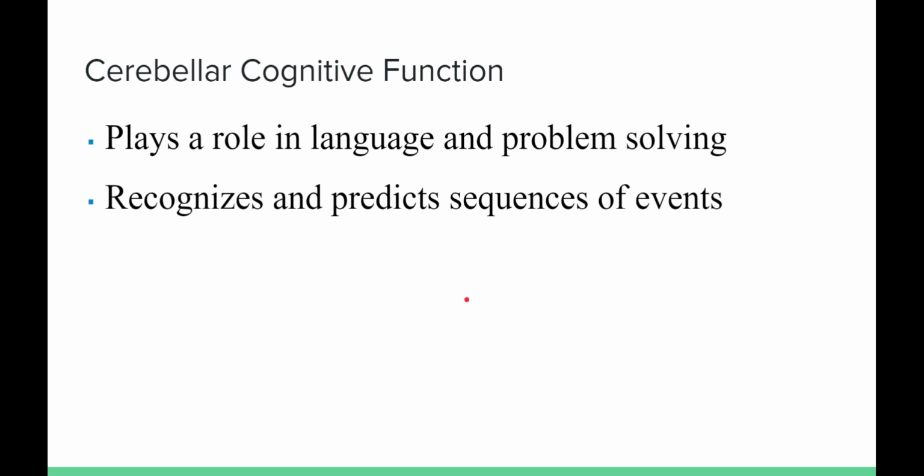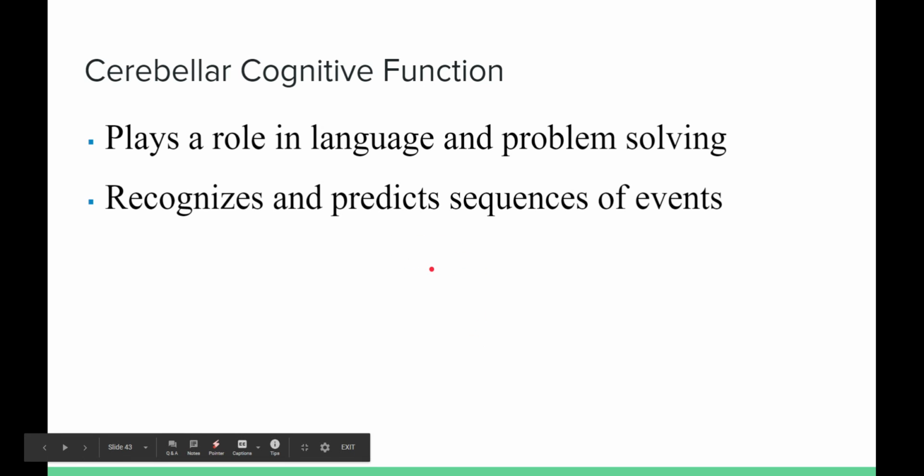It also has a bit of a role in cognitive function, like in language and problem solving. This is kind of how, if you're trying to catch a ball or something, you more or less are doing a kind of calculus to figure out where that ball is going to be by the time that you are moving your body into position. And that's where the cerebellum comes in.